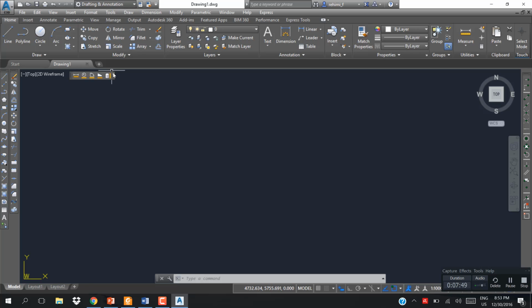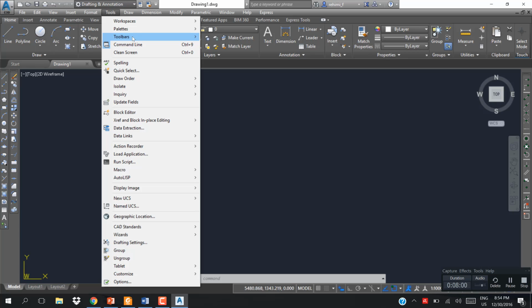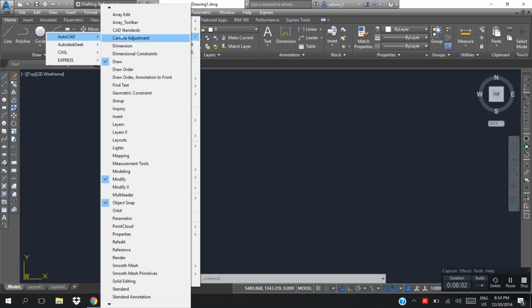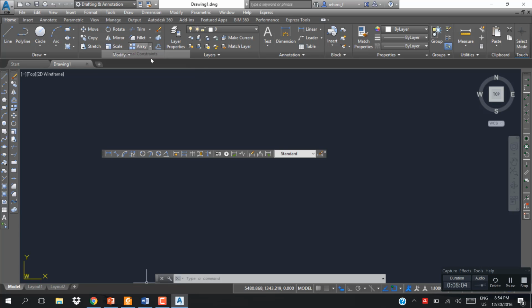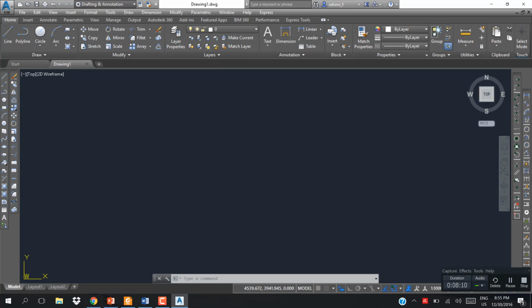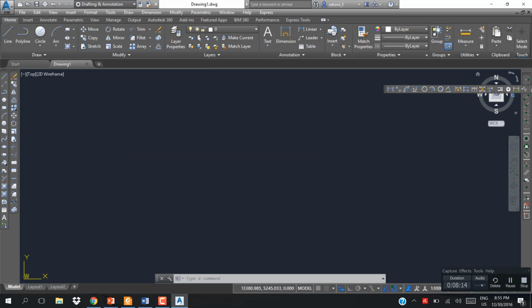No, this is not it. So I go to Tools, Toolbar, Autodesk, Dimension, and I put my dimension on this side. Okay, maybe like this.